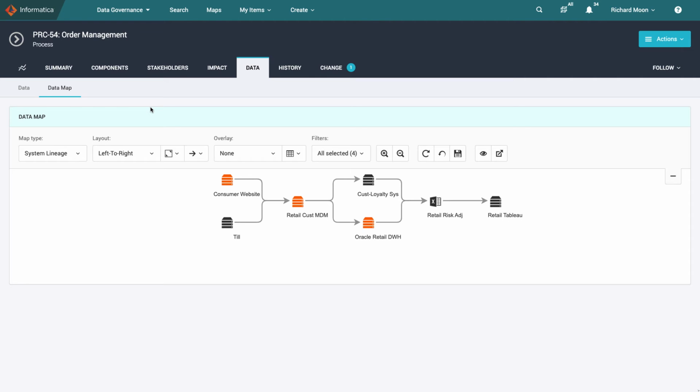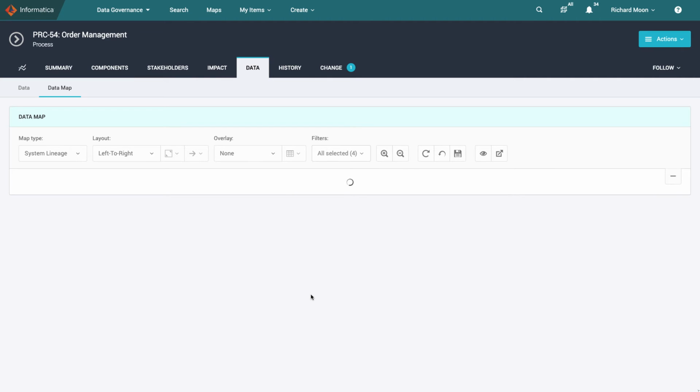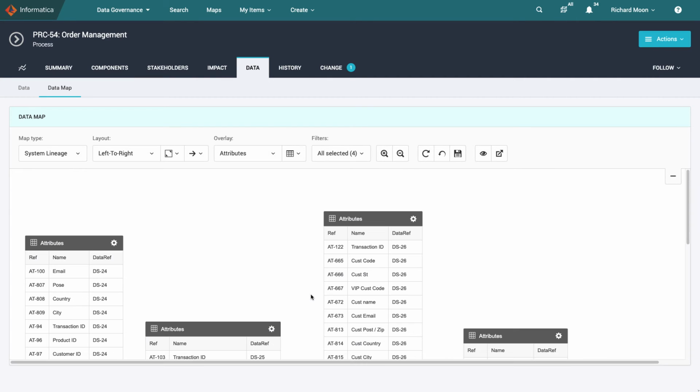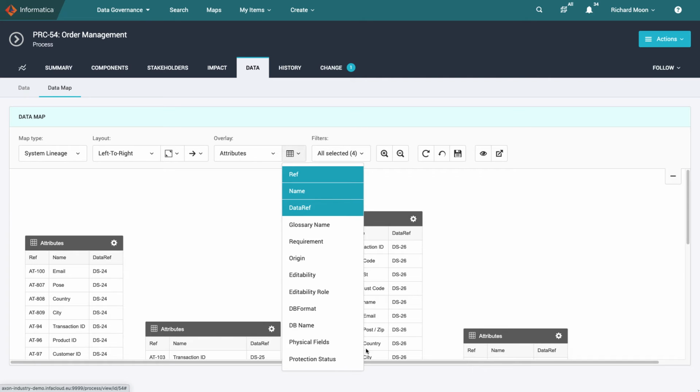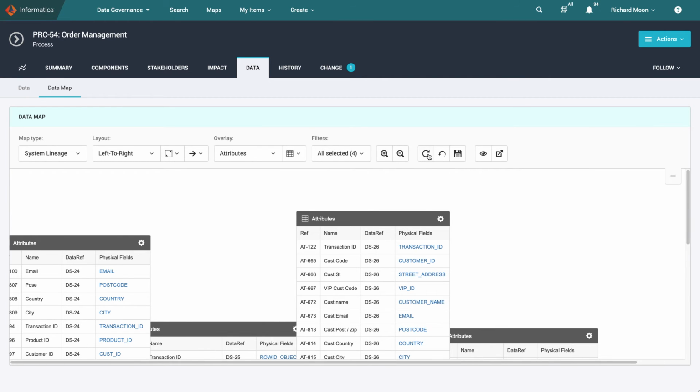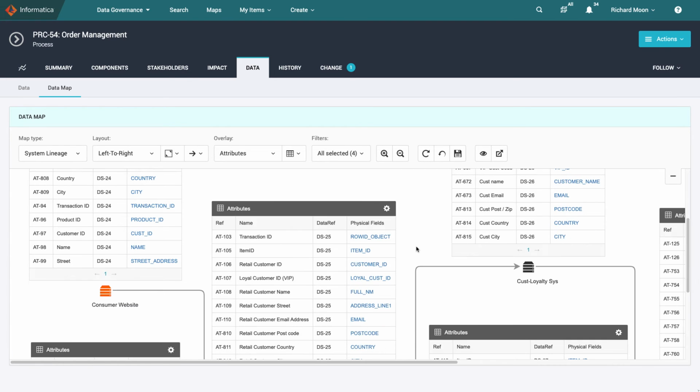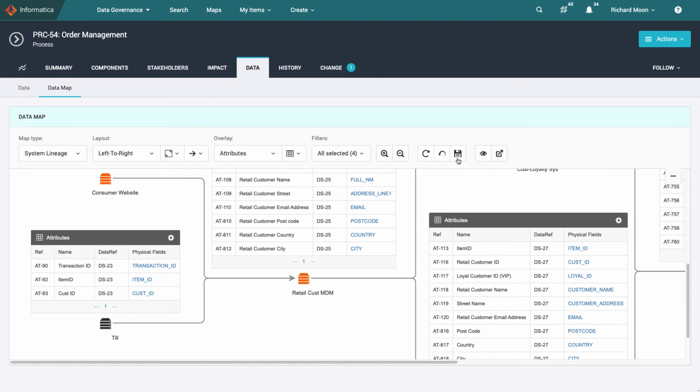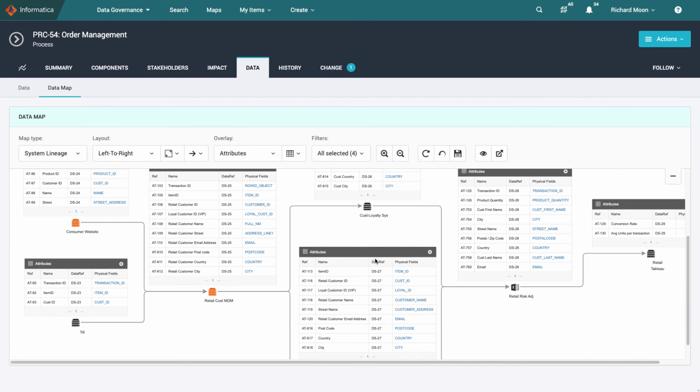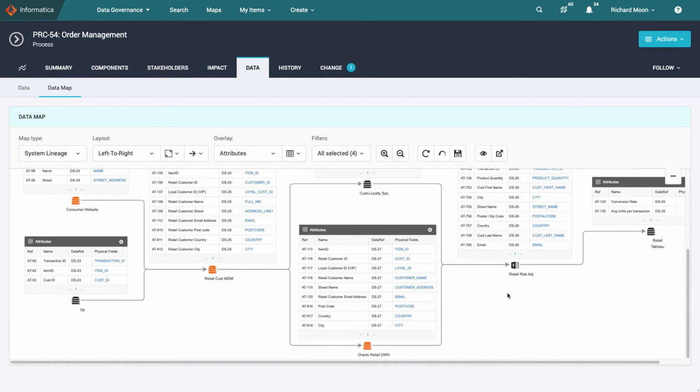What this is doing is now scoping a lineage diagram rather than a process view. It's showing us data flows, and we can actually choose to understand how the data is flowing through these different systems. By adding the attributes overlay, we can see what's being passed across. We can even show the physical fields overlay to see that that's connected to the physical view as well. I'm just going to zoom out a little bit to see this a bit more clearly. We can see how all of this data is passing down through this data warehouse where we know the safeguards need to be, down into various downstream systems.